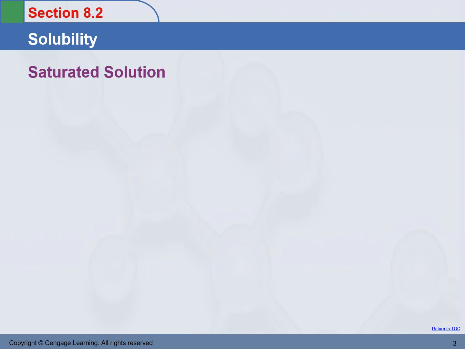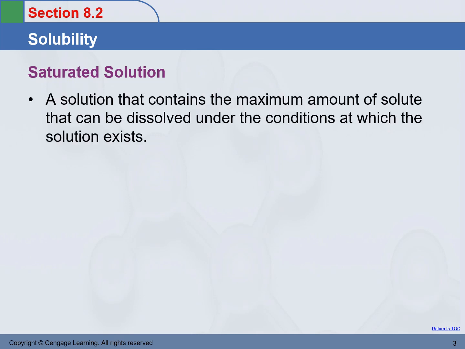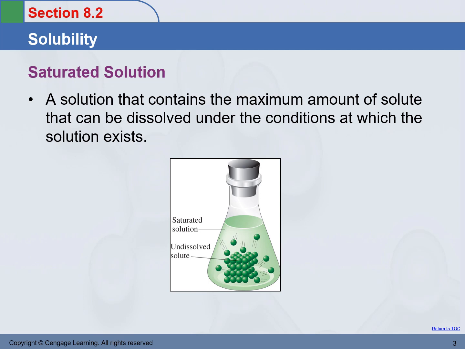Now, some more concepts related to solubility and solutions. Saturated solution: a solution that contains the maximum amount of solute that can be dissolved under a given condition. This picture here shows us a saturated system. You have some undissolved solute in the system. If that's the case, sitting here watching this flask forever, the amount of undissolved solid will never change. However, even if you do not observe any change, there are two processes going on all the time. There are particles on the surface of the solid getting dissolved. There are also particles in the solution depositing back to the surface of the solid. The two opposite processes are happening at an equal rate.